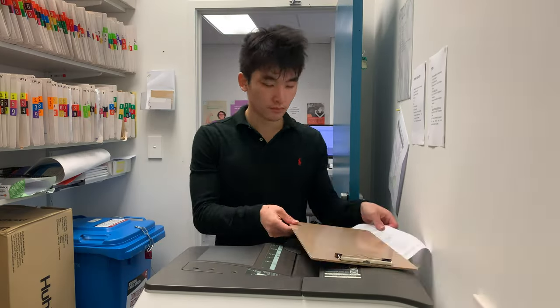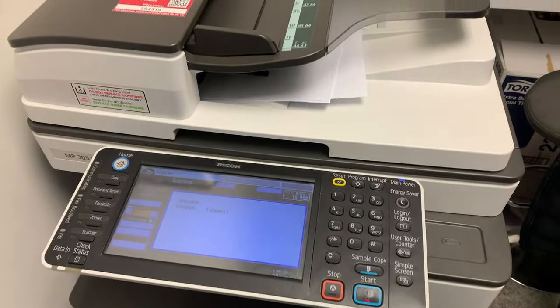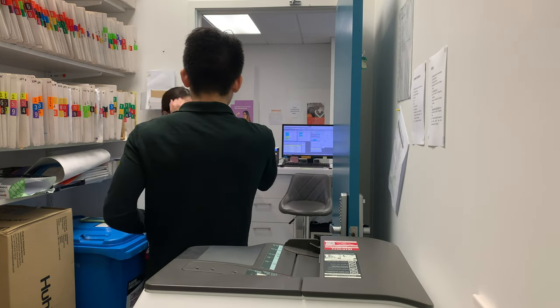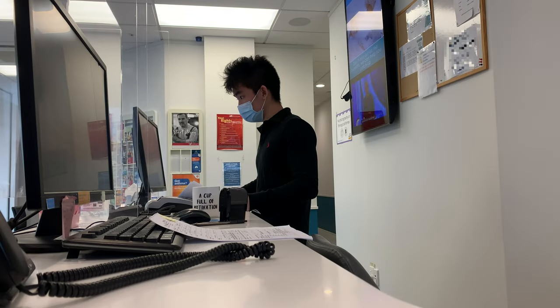Being a medical receptionist is also a good stepping stone for different job roles, and some go on to become healthcare assistants. It's around 11 o'clock now. The nursing student comes in and asks how I was doing. I tell her that I've been very busy preparing for my medical school finals and I hope everything has been well at nursing school.